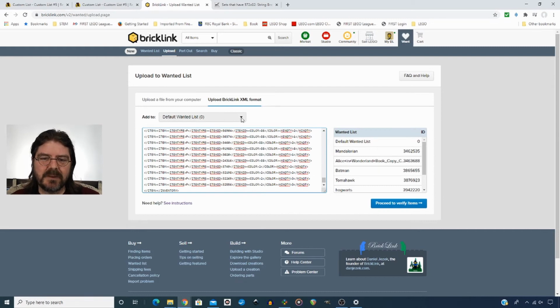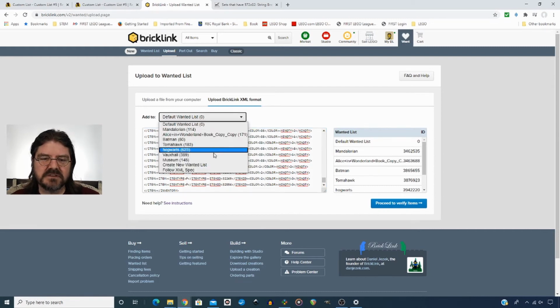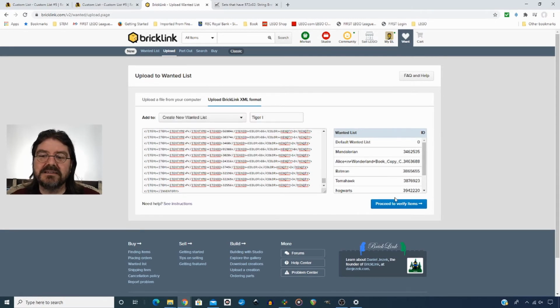At the top in this drop-down menu, you have the option of creating a new wanted list. So you're probably going to want to do that just to keep your parts all nice and organized. And then you can click this button down here that says proceed to verify items. And that will take a little bit to generate a wanted list for you.